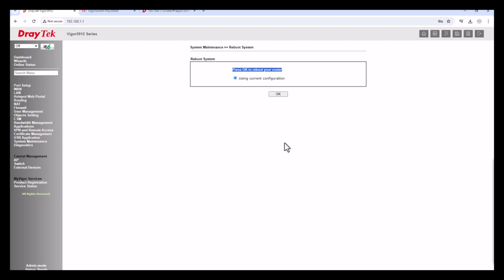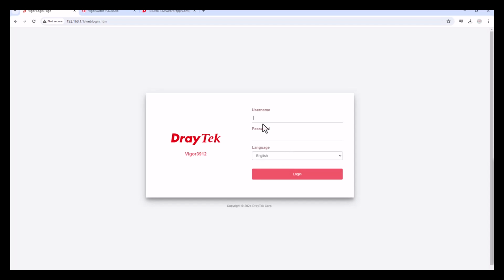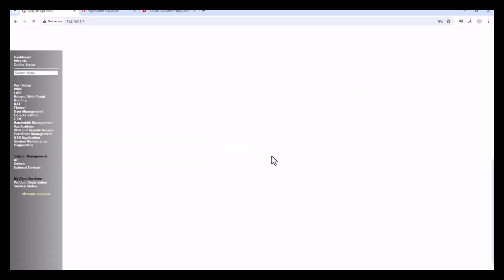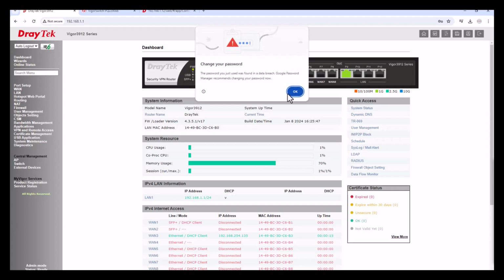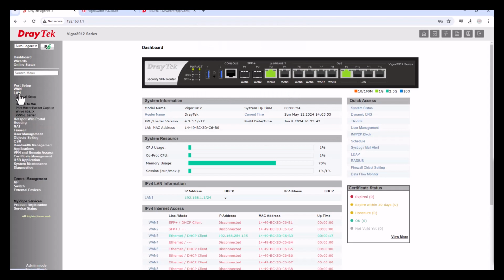So meanwhile, I'm going to pause this video, guys. Then after that, I'm going to access it again. Okay, I'm going to pause now. There you go. It got successfully rebooted. And now I'm going to enter my default username admin, default password is admin. Then after that, you can click login. Then move back to the LAN and you can click here on VLAN.